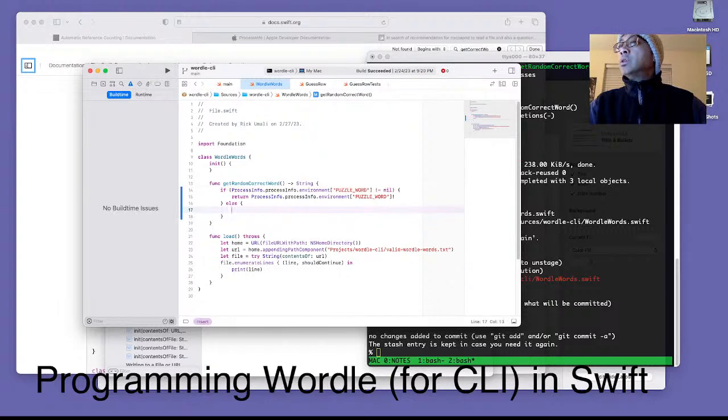And now what we have to do is return a word, and I'm just going to put in equal. No, aroma. So if it's not set, it's going to be aroma. And if it is set, it's going to be whatever it's set to.